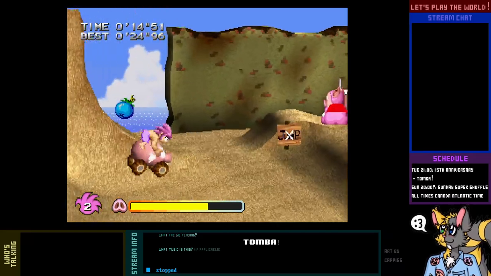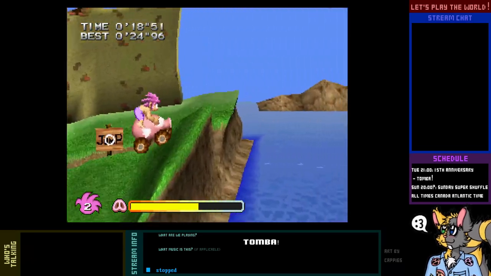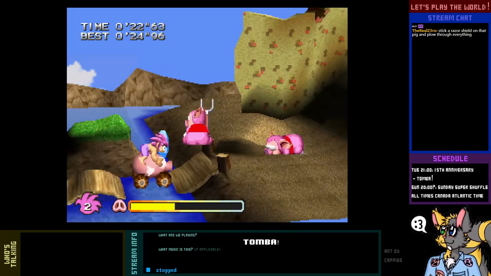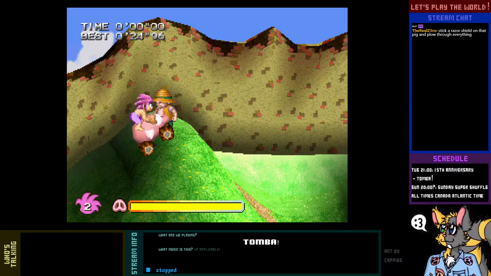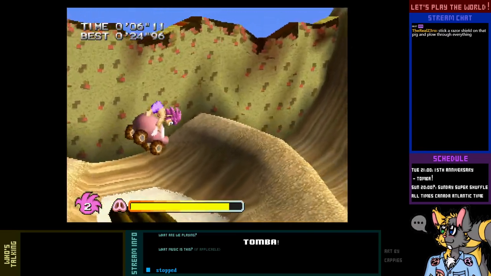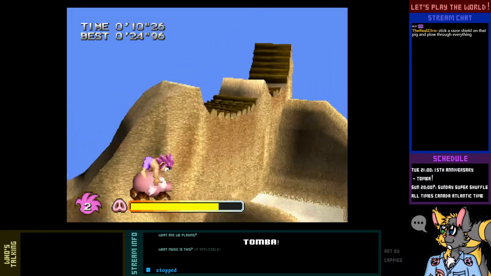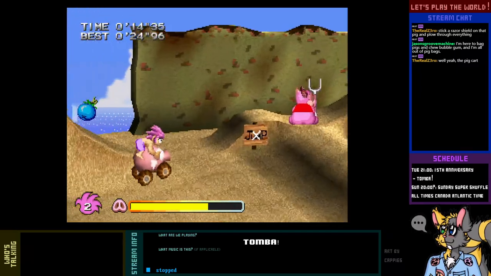Here I'm not jumping, I'm just letting it bounce. And it bounces right over that thing. And then I didn't jump. Stick a razor shield on that pig and plow through everything. I mean, I wouldn't want to put a razor shield on the pig. I would want to put one on the cart. If I put one on the pig, then I'm just razor shielding myself.